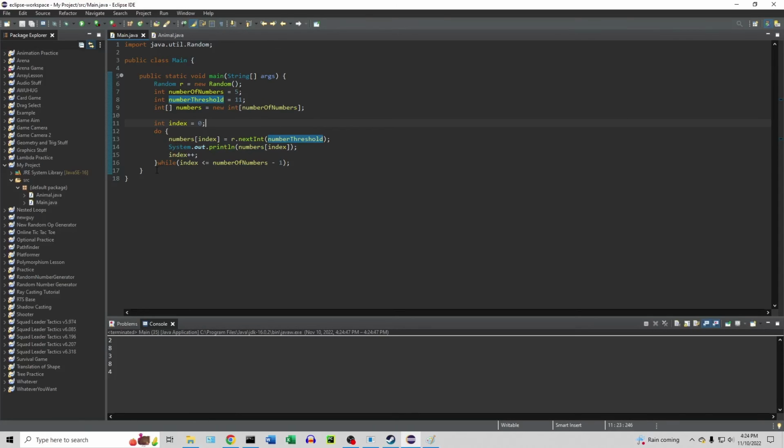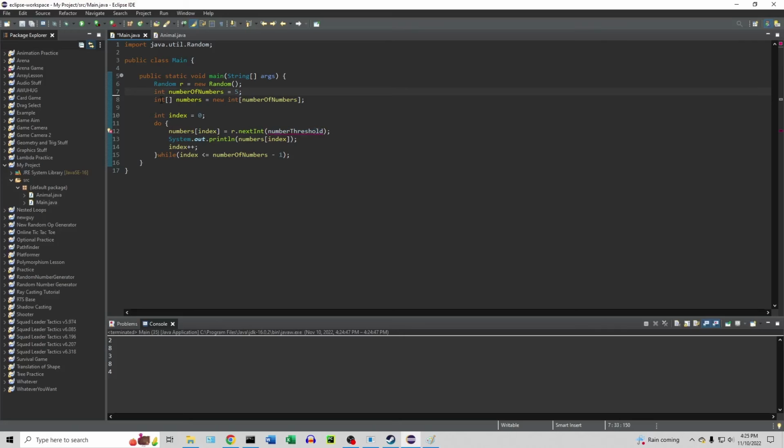Now, I told you that we can have arrays of different data types. So, sure, let's do a different array here. So let's keep this the same. Let's get rid of this, and let's do a Boolean array, and not call it numbers.